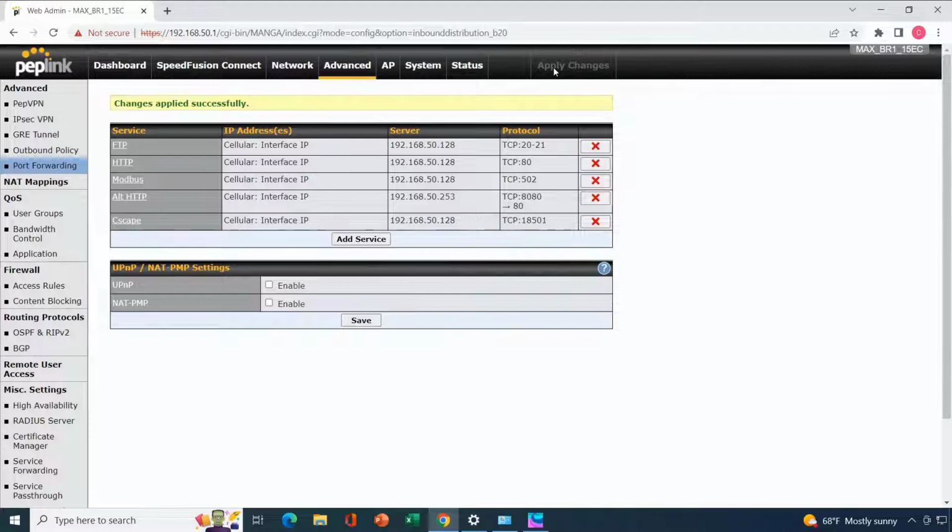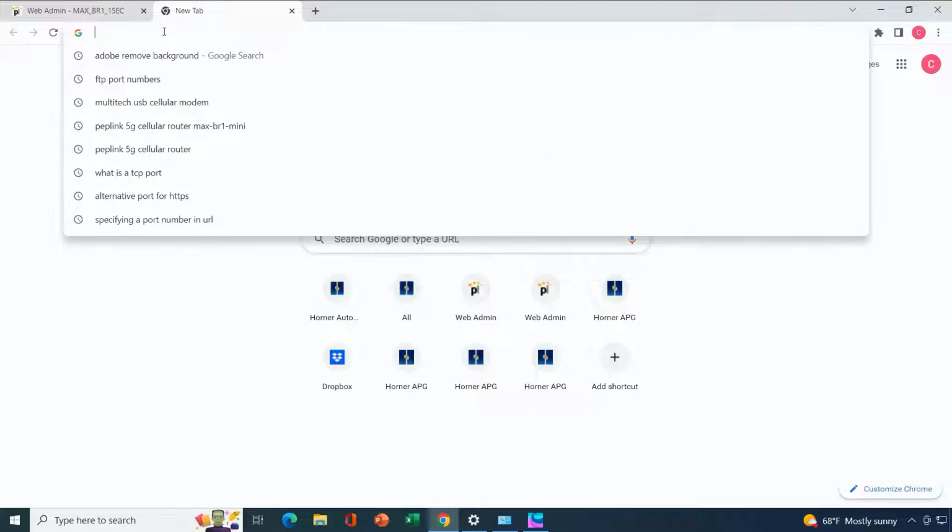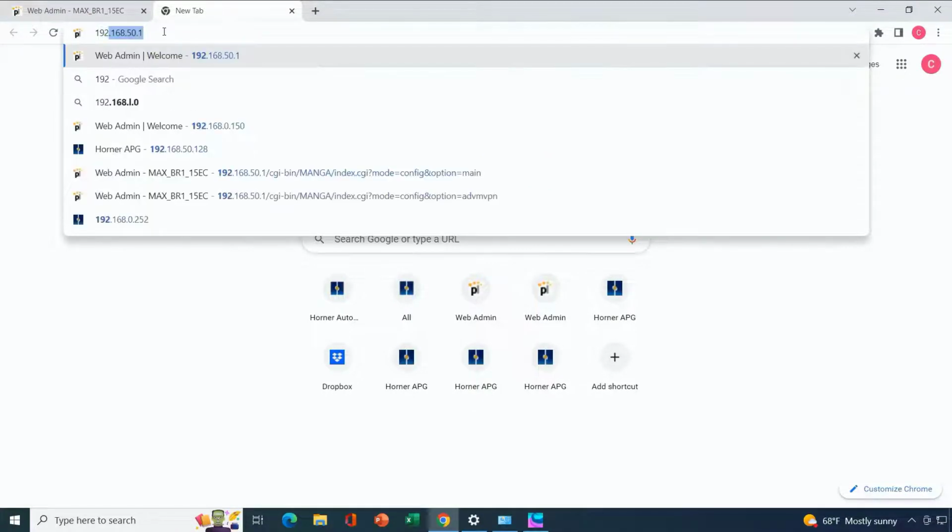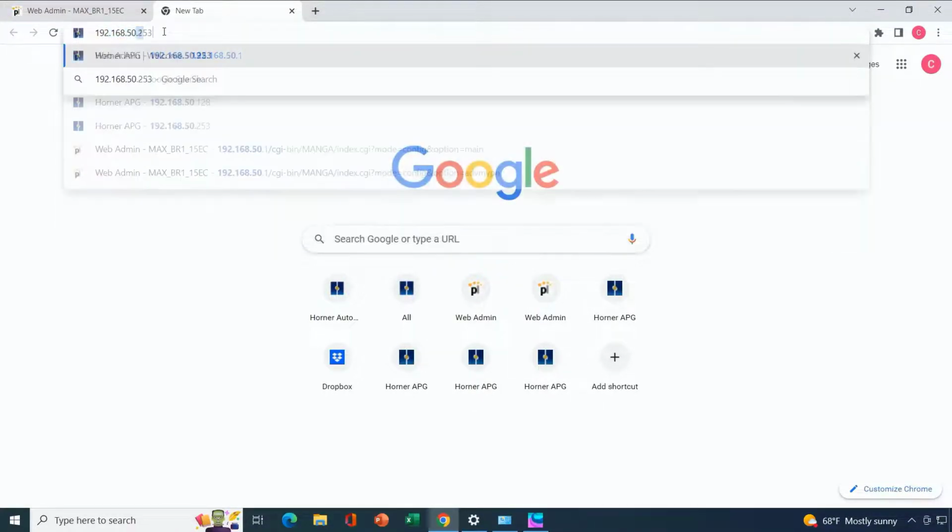All right, so again, I'm still parked at the machine making this one change. I don't have to do anything on the OCS side of things. Nothing changes there. Let's go ahead and add another tab here. And I'm going to type in 192.168.50.253. There we go. And remember, because I'm connected to the local address here, the local area network, really all I'm testing is to make sure WebMI is working properly for this second OCS. So again, all I type in is the local LAN address for the second OCS.